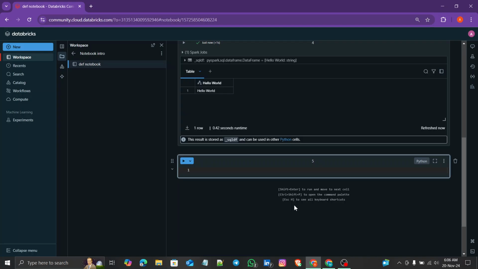Similarly, you can implement other languages in this notebook as well. I'll show that in just a second.